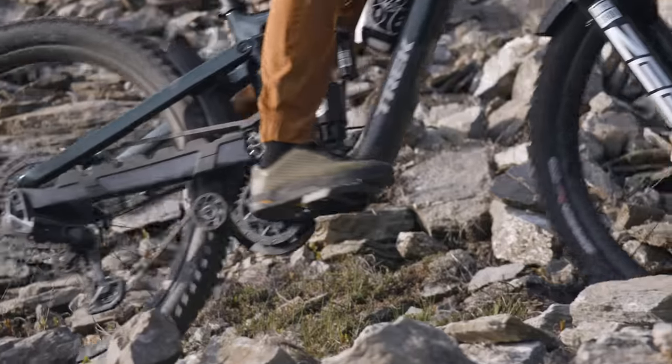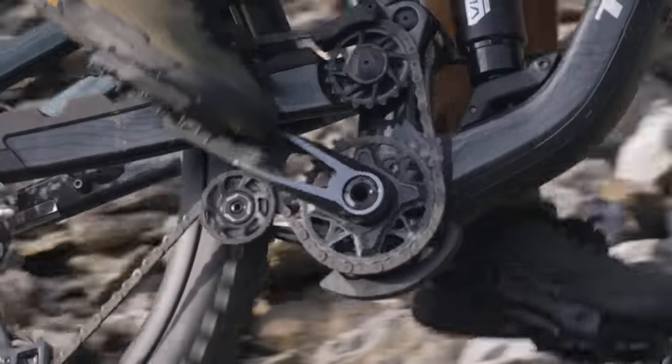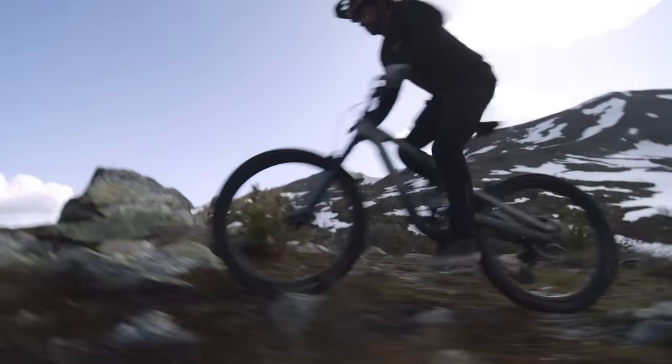You're probably thinking, that sounds great for going downhill, but how does it pedal? Actually, this bike pedals really well. It pedals better than some of the other high pivot bikes, because it has bigger, more efficient idler pulleys and a layout that was optimized for efficiency through tons of testing. Plus, that rearward axle path lets this thing billy go right up super chunky techy climbs. It maintains more upward momentum, and the back wheel doesn't get hung up on the edge of rocks or roots.